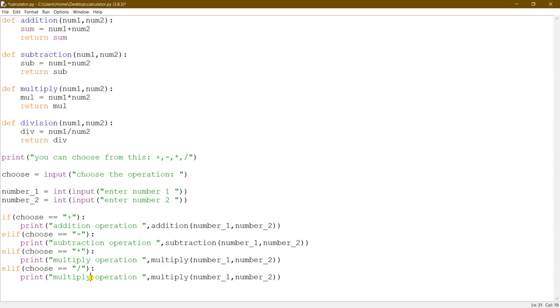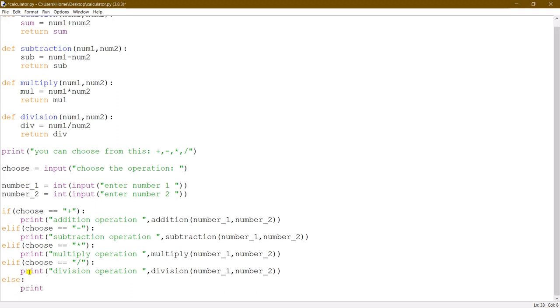So here I'm changing it to division, and likewise I'm changing here. And in the else statement, now let me print as invalid option.